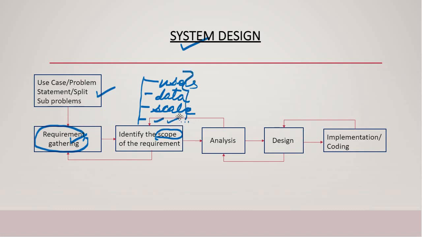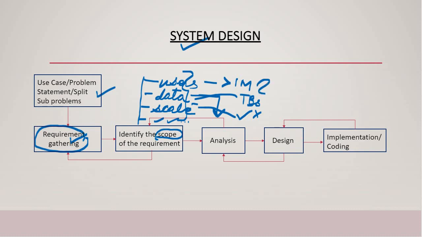So when we have the scope figured out, we can do a deep dive analysis into each of these factors. Suppose, what will we do if the number of users are more than 1 million? How to handle that? What will we do if we have terabytes of data or more than that? Do we really need to scale the design or not in future, or how to make it scalable?